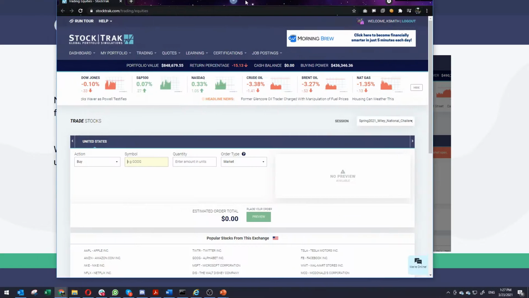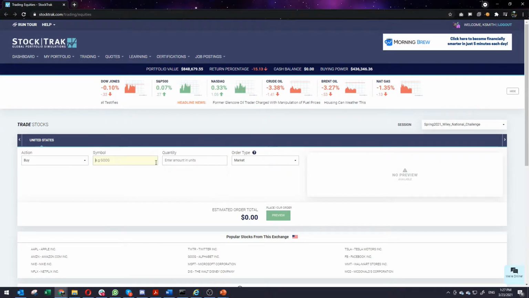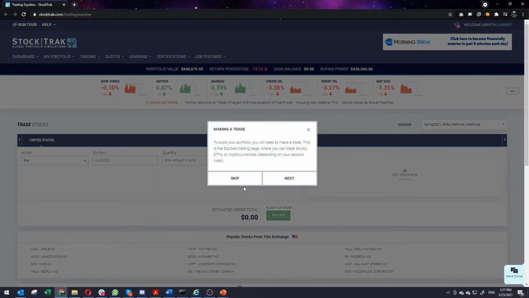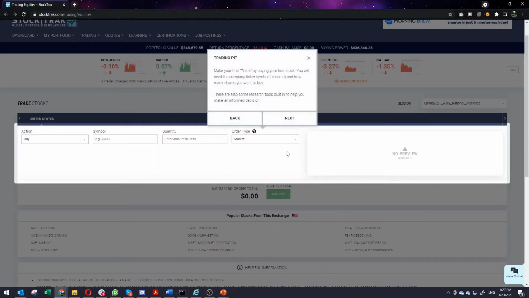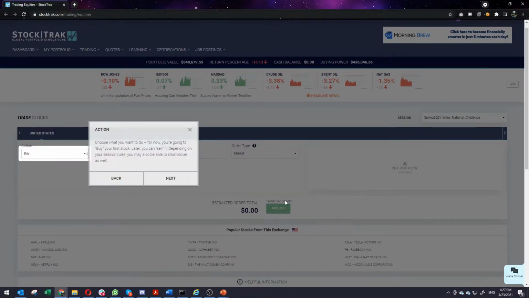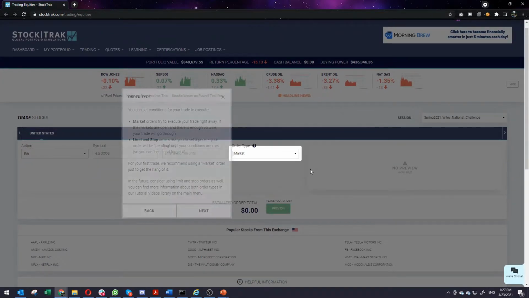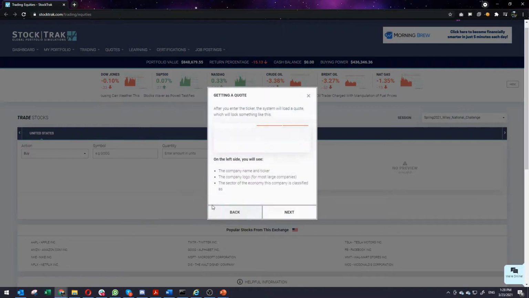And the way this works is that the first time a student comes to the trading page, a tour will launch automatically. If they cancel the tour or want to see it again, we also have a button that lets them get that tour back. It walks them through the different pieces of the trading page, how students interact with all of these things, how they get information, and how they actually place their first trades. So again, you as the professor don't need to spend your class time on this. StockTrak will handle it for you.